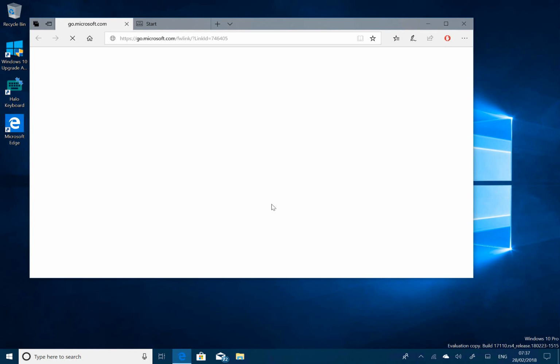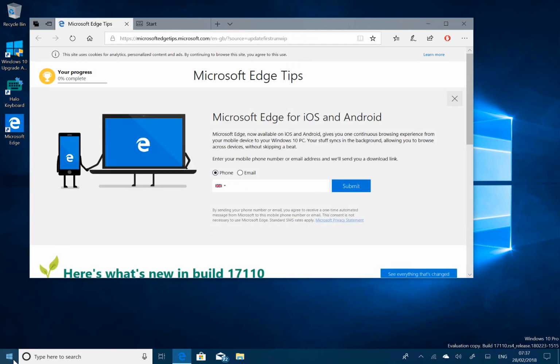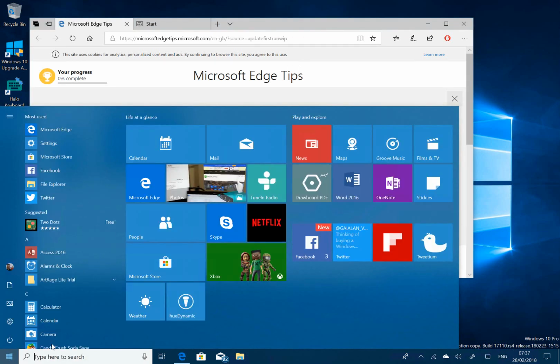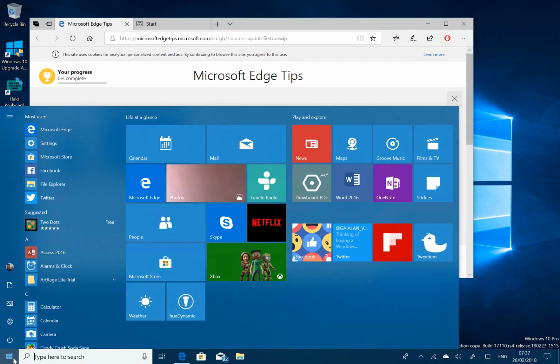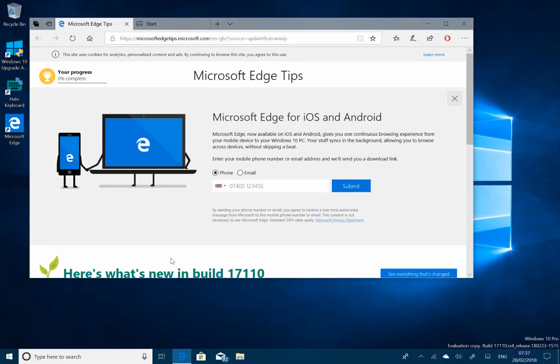So the rest of the changes on this build, I'm afraid, are just minor sort of fixes, but there is one issue that I've come across that's being investigated by Microsoft, a problem with the Windows Store. So I fire up the Windows Store and there you go, it disappears. There may be a solution for that. It may have to wait for the next build to fix it. We'll have to wait and see.